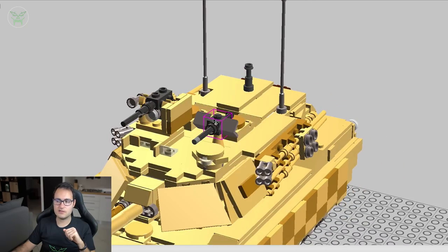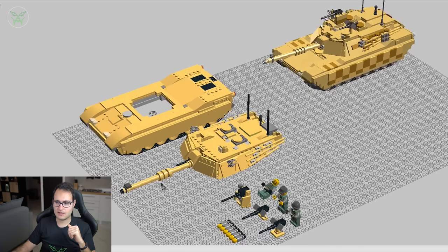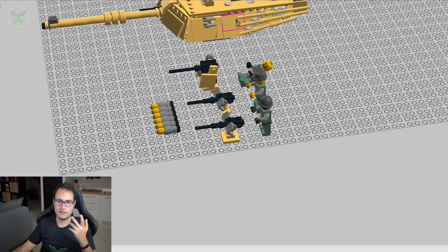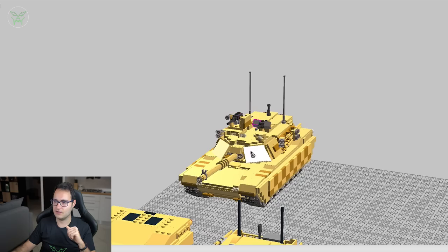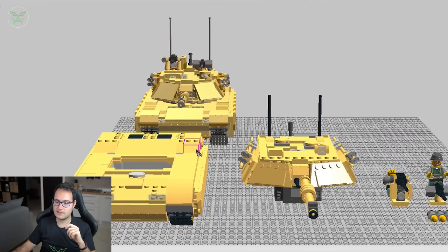And also this one is probably the most similar to the previous one, the secondary gun that you can find here, that you can add on this one, and I'll show you very soon how. And also for the remote gun here, I made a new version. It's smaller and more similar to the real one. These are the main differences.